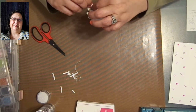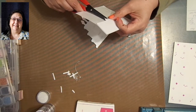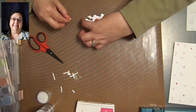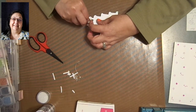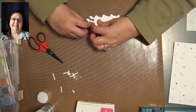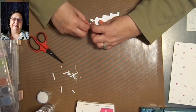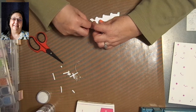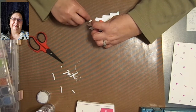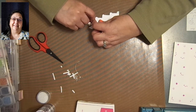Now just release the back. Well, actually this one needs more. The little piece was too small. Let me put this back here on this one. There we go. Now I'm just going to release my backing. Release the backing on this one. And then this last one. FYI, do this first before you put them together.